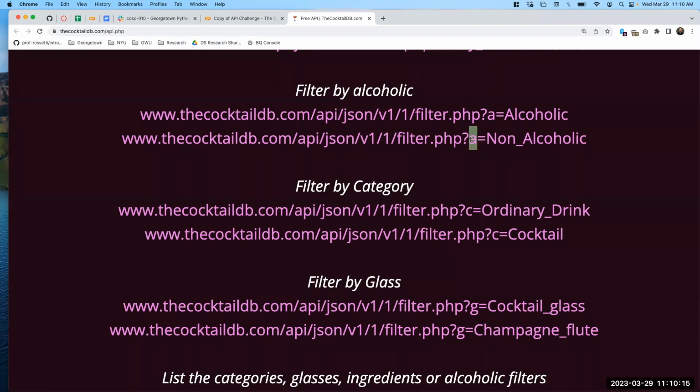So question mark, alcoholic status A, and now we provide this equal sign. So this is a key value pair. Like when we are actually using a function in Python, we might say parameter X equals whatever, parameter Y equals whatever. And so this is kind of similar. We're just customizing the URL that we are asking data from. And we'll see URL parameters in more detail when we work with our next API, the financial data API. And we'll see a lot of different URL parameters. But anyway, I just want to talk to you about some aspects that we see here in this URL.